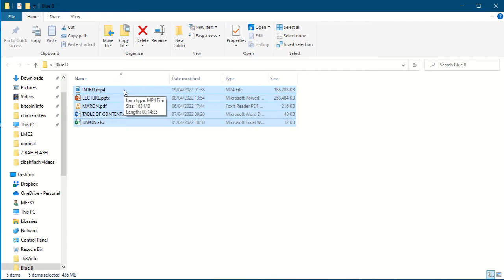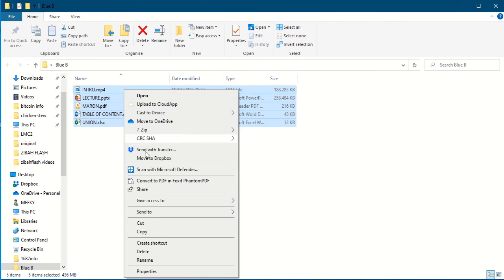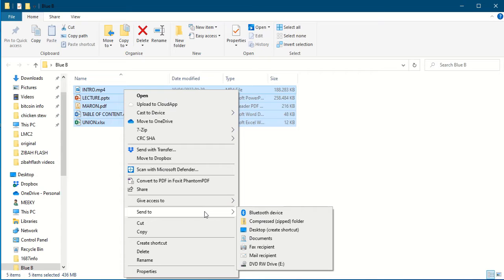So what do you need to do now? You can right click on them, then this time go to send to. If I'm sending it to desktop, then the files are going to be a shortcut, and I don't want a shortcut. You can send it as a shortcut if you wish, but right now I want to move the original files back to my desktop. When I use send to, it will only send a copy to the desktop, not the original file. The original file will still remain in your folder.